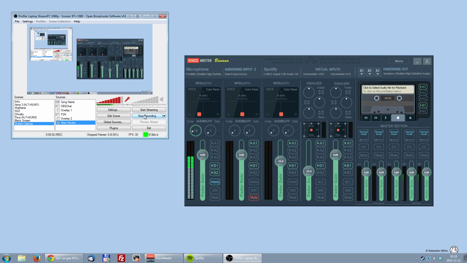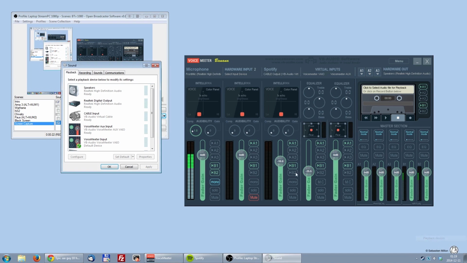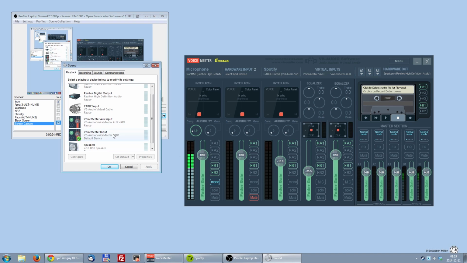The next step is to configure your Windows default playback device. This is to send all the gaming audio and web browser audio and the likes to Voicemeeter and the virtual input found here. To do this, you need to right-click your speaker icon and select Playback Devices. Scroll down if needed and find the input called Voicemeeter input. Select this as the default device and your default communication device.